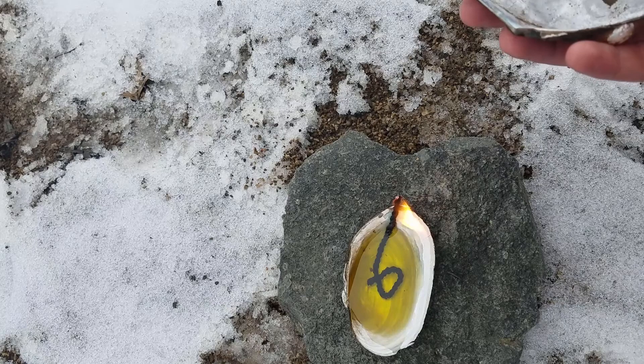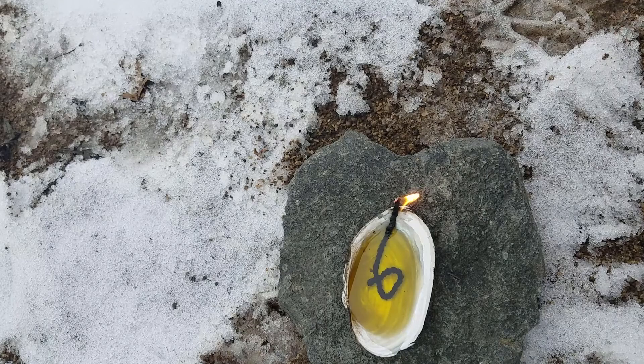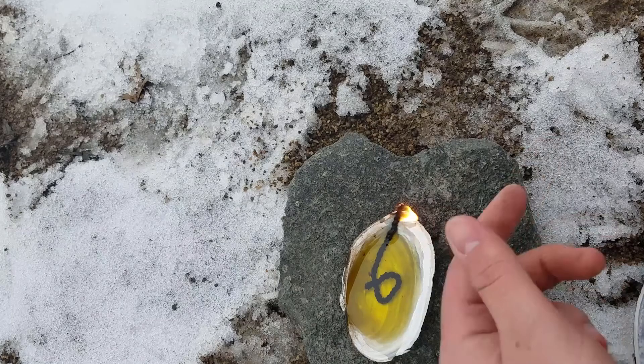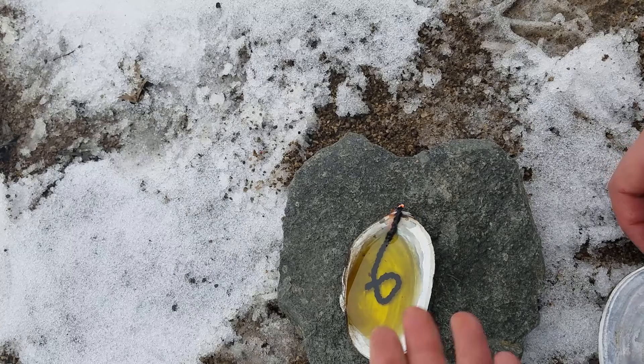Pretty neat trick — very useful too. You need some form of light in a survival situation or a preparedness situation, and batteries aren't always an option. It's too hard to keep a big torch burning in a small shelter — you need something small and convenient, and this right here is what you need. Now how this thing works is that as it burns it will suck up more of the oil up into the end of that wick and continue to burn up the oil that way. The wind is fighting us a little bit — we can move it here and there we go, got a little bit of a better burn going. Pretty simple, pretty quick, pretty fun.